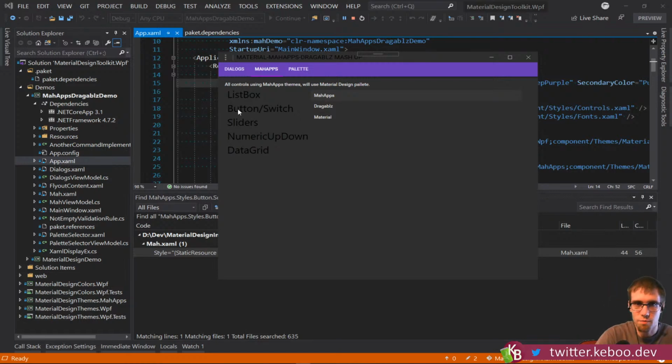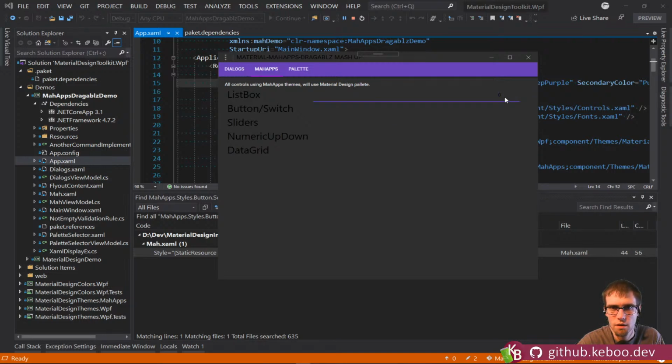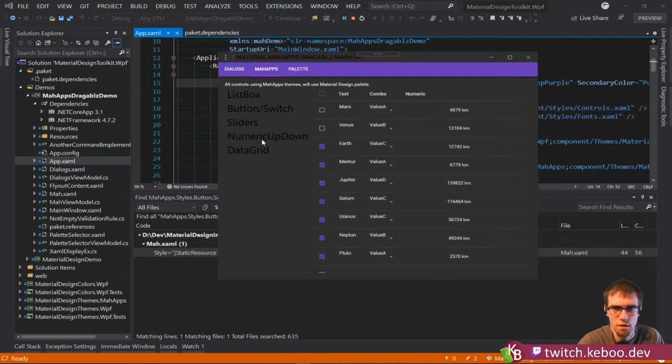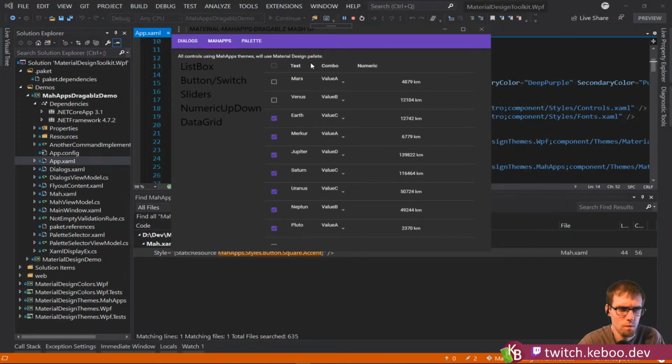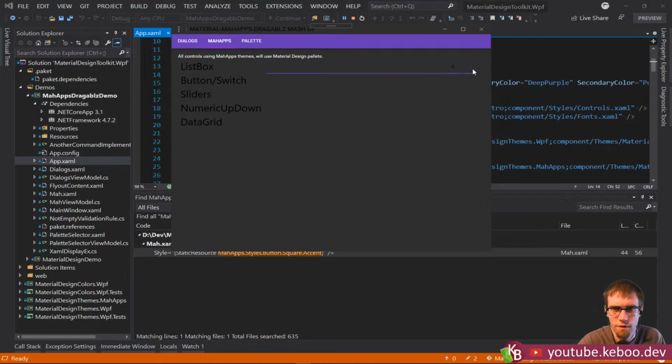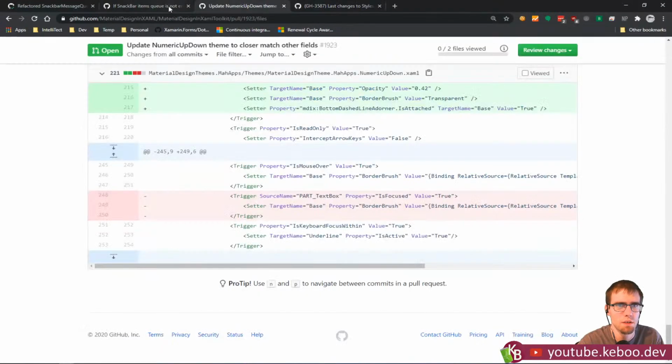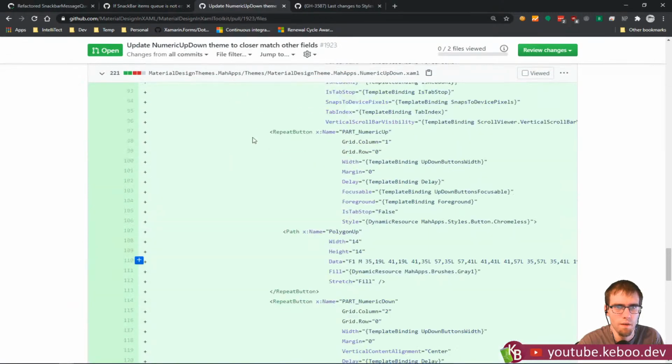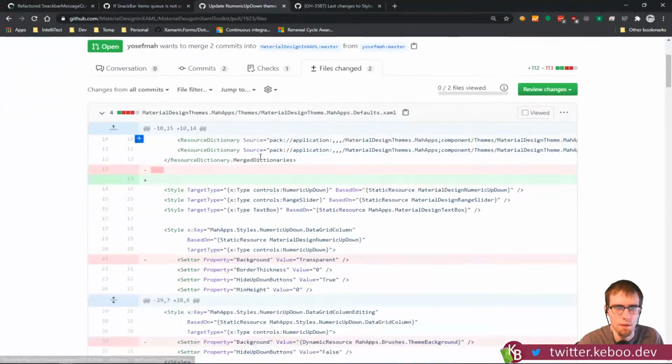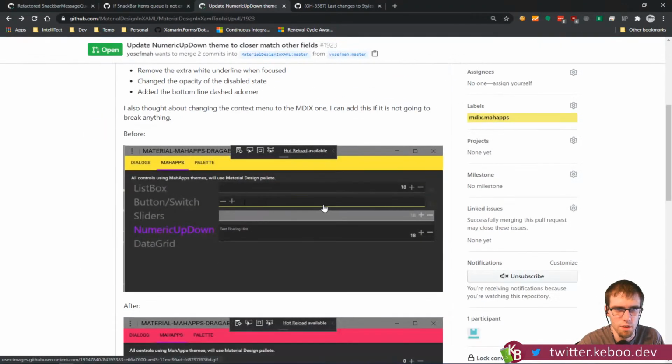It's calling out too that there's probably some cleanup in this demo app that should be done, because clearly this does not look very good. Let's see. Numeric up down. So I'm a little concerned about that. That doesn't appear to look right. Something is off here, right? So there is that, which is great, but the screenshots from the pull request don't match the demo. Let's go back and look at this.